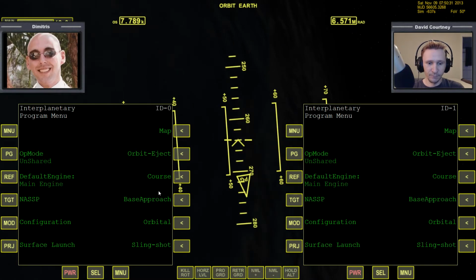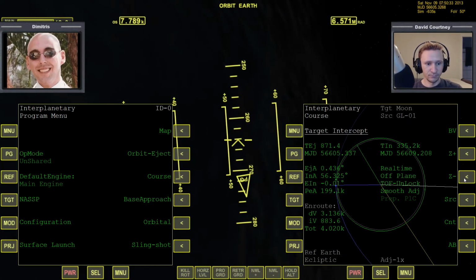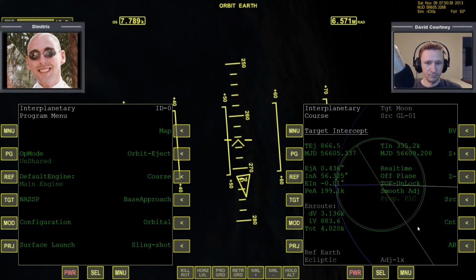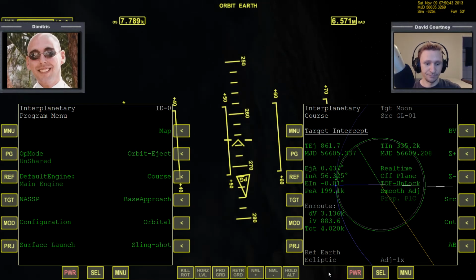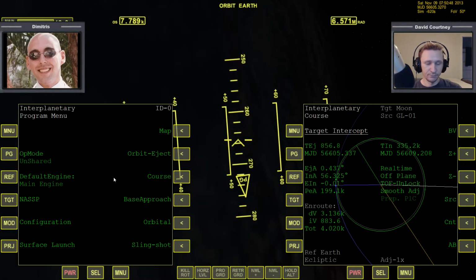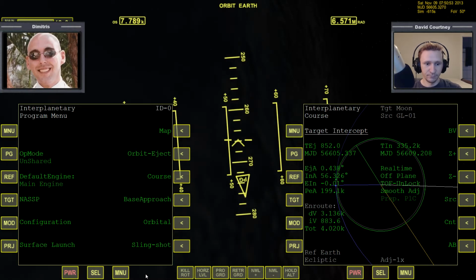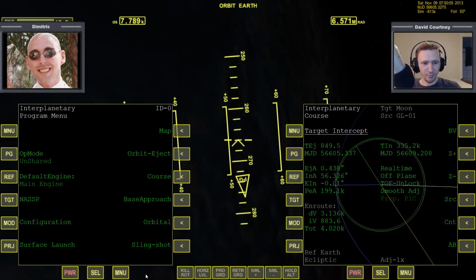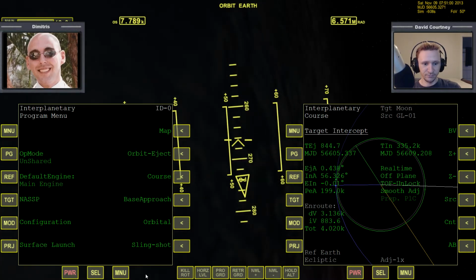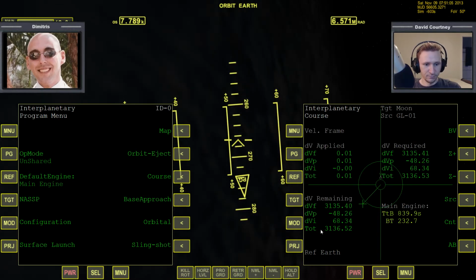Okay, so for now we have not shared everything, and we had the course program already set from the previous video to go to the moon, but this burn of course took us straight at the center of the moon and we needed corrections. What we're going to do is copy this burn over here in the delta velocity program. So you can go to course. Do we want to look at the delta V on the right side first before we bring up the delta V on the left? It's not really important. It might be a good starting guide to see.